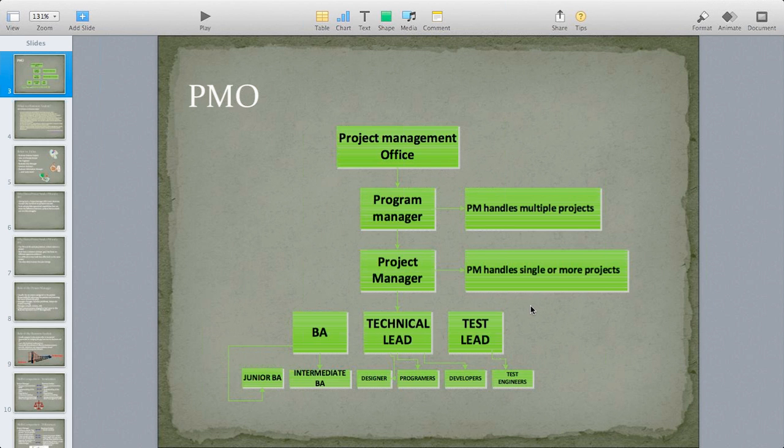For example, there is one more project going on. Now, let's say we are going with the Wells Fargo project, and the next project is Bank of America. So this BA can work under the project manager also, but it's a very rare case, because a lot of confusion will be there. It is not easy, right? Working 4 hours here, 4 hours there, because you may have some doubts, you may have some issues, your project manager may want to talk to you, and at that time you will be working on another project. It is very difficult. Basically it will not happen.